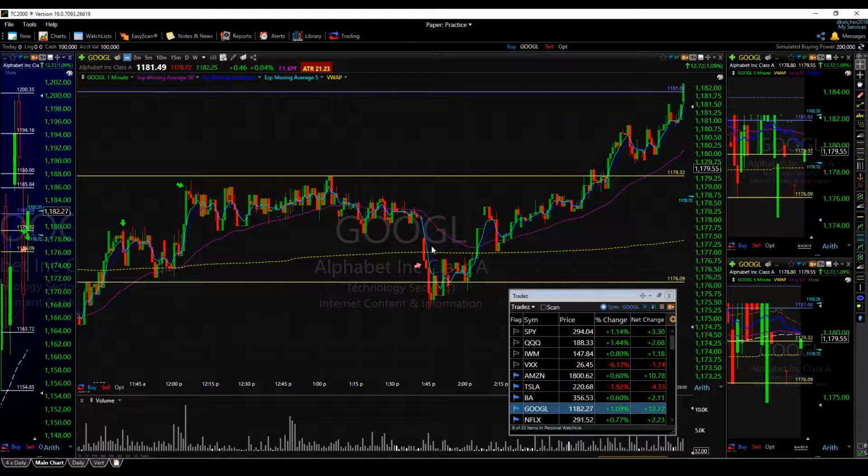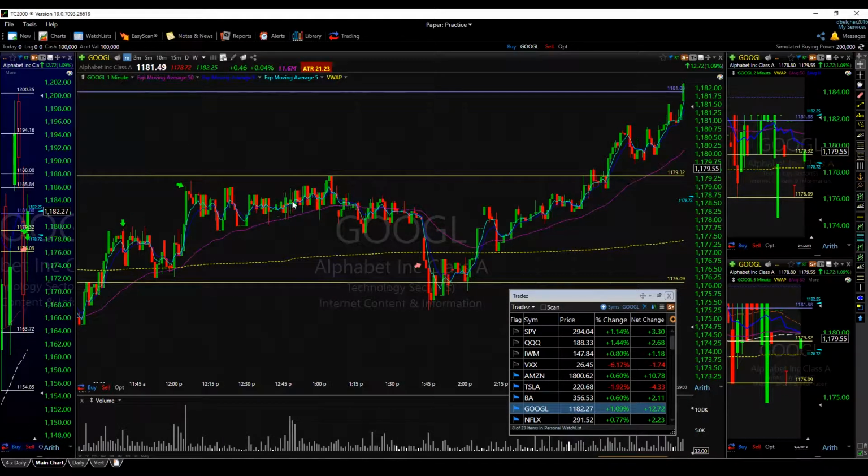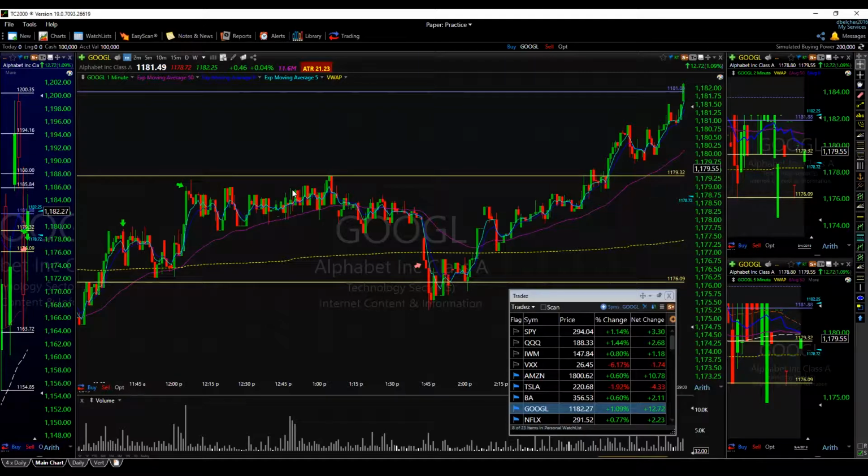But that was my bad trade on the week in Google, it should have been an okay trade. I would have gotten chopped up in this consolidation here, but it's not that bad, at least not on Wednesday in a higher price stock like this. But I was a little out of the money, and I initially entered back here. Not my best showing. But I was a little bit more patient just because I had a nice win in the morning already with Tesla, and I had a pretty nice day trading on Tuesday. So I was being a little bit more patient than I could have.